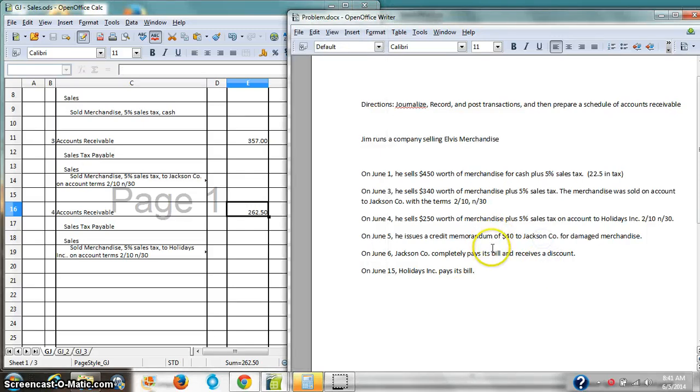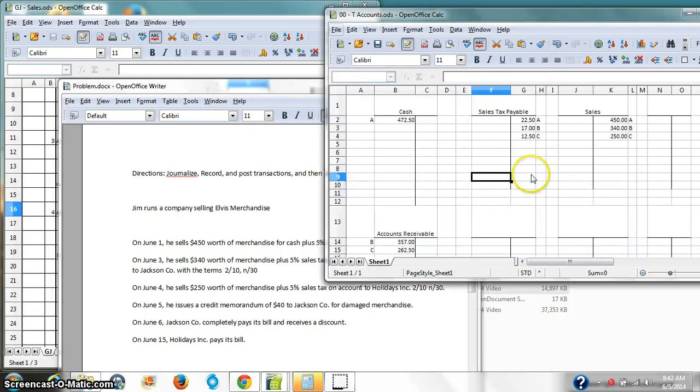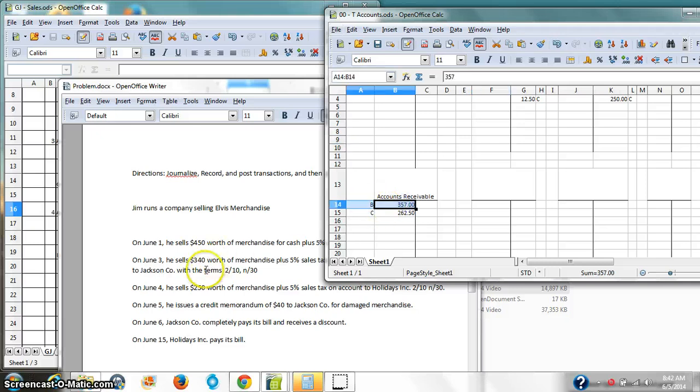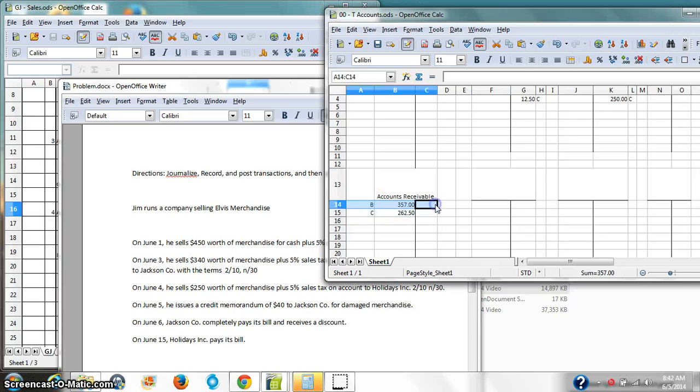Now, if this were a cash transaction, Jim would just give him cash back. But since this is an accounts receivable transaction, Jim's going to do something different. He's going to give him what's called a credit memorandum, and we'll see why he calls it that very shortly. First of all, right now, according to our T accounts, remember this is from transaction B, this is the amount that Jim owes us.